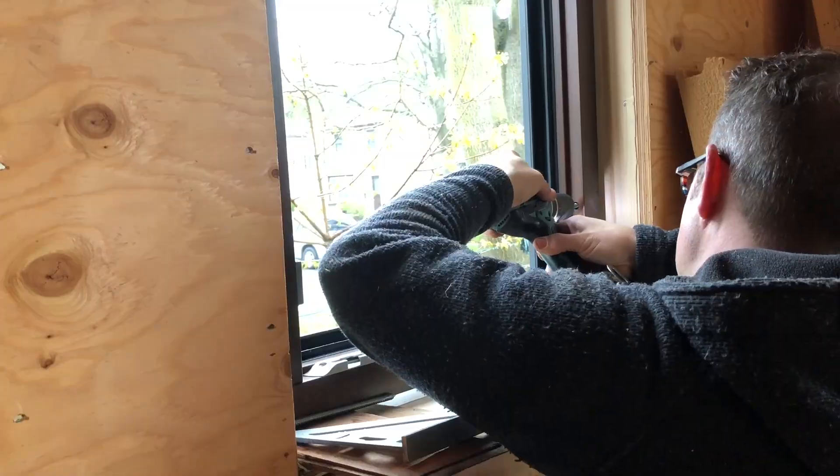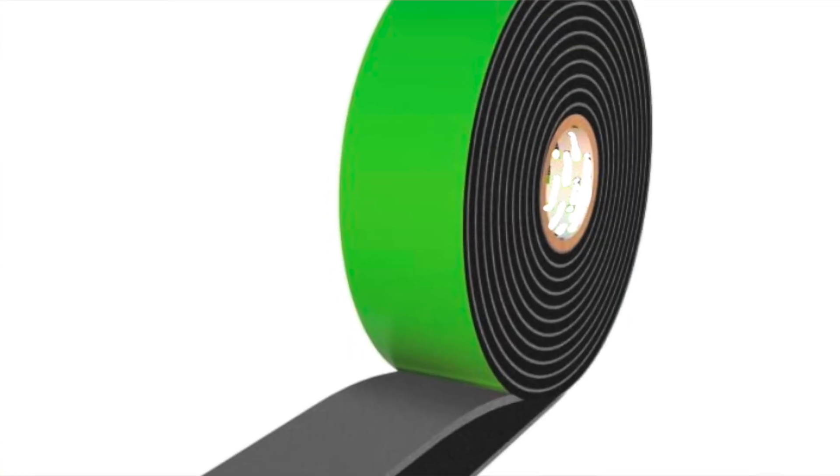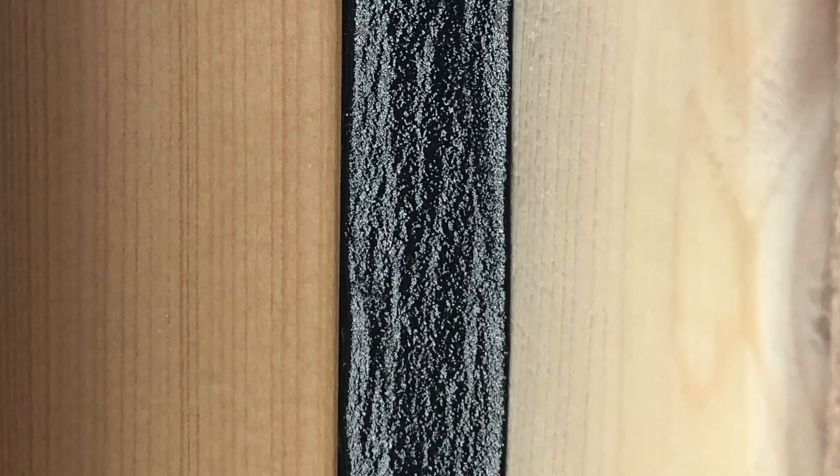For the insulation of the windows, one very important thing is that I over-insulated over the frame. The frame and installation gap is the weakest part in your entire wall as far as insulation is concerned, and if you bring the insulation over the top of the frame as much as you can, you're really increasing performance at that weak spot. For the gap between the window and the wall I used an expanding foam tape. This stuff is quite magical — it increases the speed of installation, expands into the full size of the gap, and moves with the building. If there's ever any settlement or slight movement it doesn't crack like spray foam would. One other very critical feature is that the window sill on the outside is fully integrated.